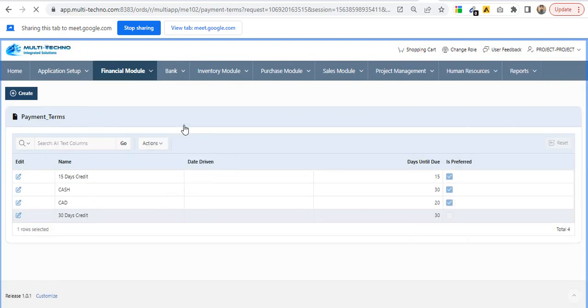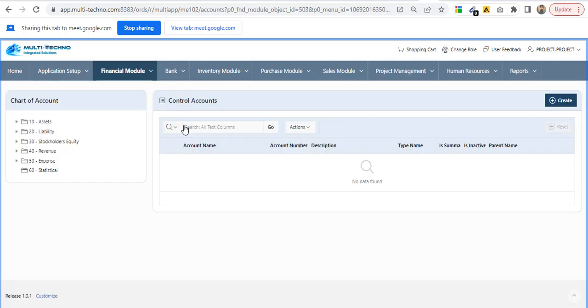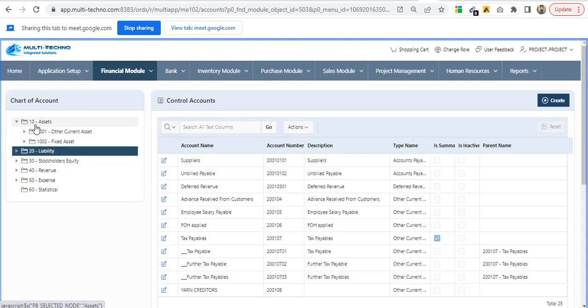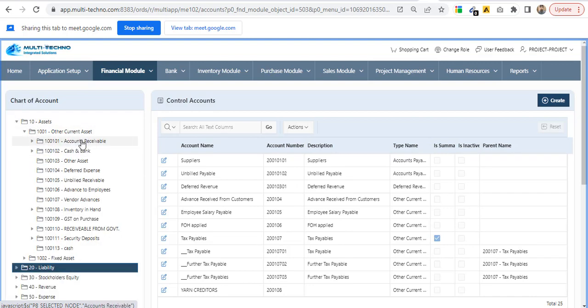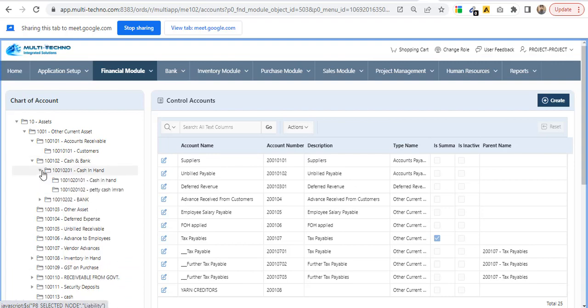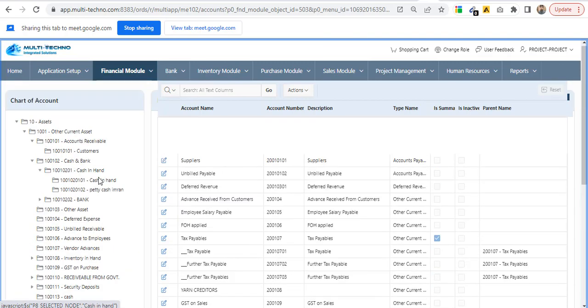Next we have account. Next we have the full chart of account. It is a multiple level, 5 level chart of account, just like it is showing first level, then second level, then this is the third level, then this is the fourth level. Some of the accounts end up on the fourth level, some of the accounts may have a fifth or sixth level. So it is a multi-level chart of account.